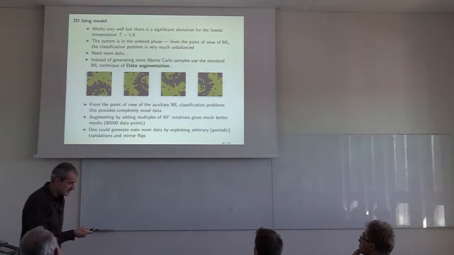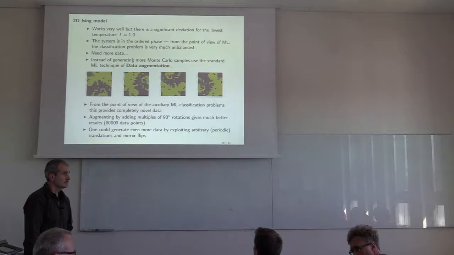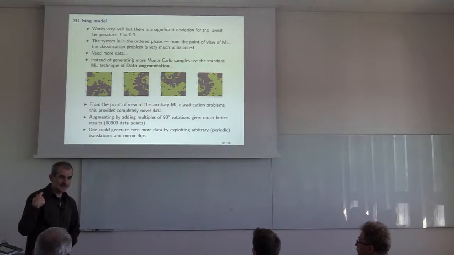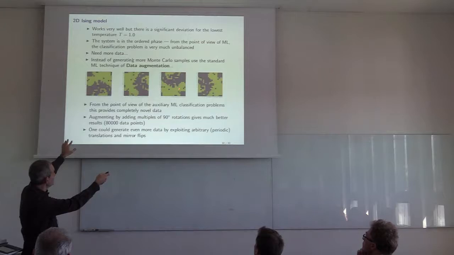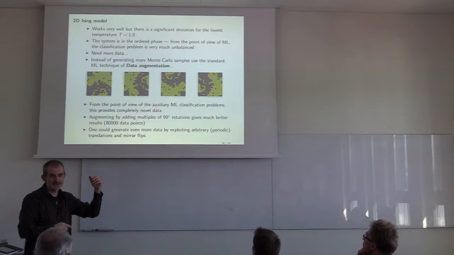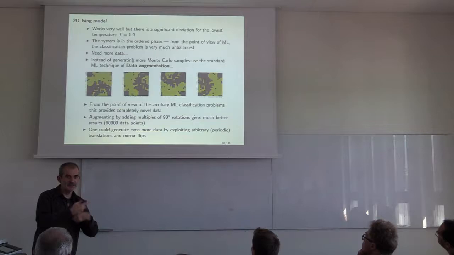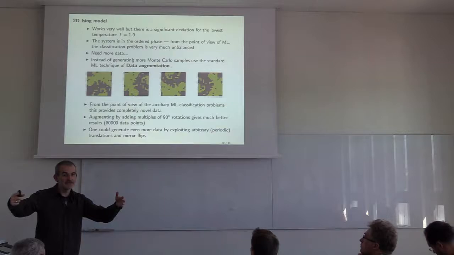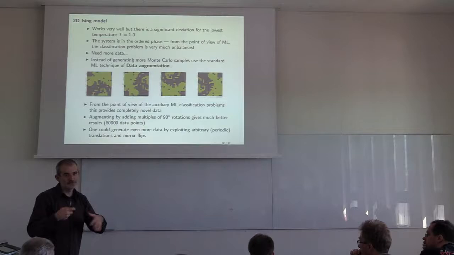Can you think of this as a particular fixed permutation that you mentioned before? Yes, this is a pixel permutation, but here of course we have to have a system which has symmetries. Because we have to know that the new configurations come from the same distribution. So for example, for this Ising model, we could also take arbitrary periodic translations and also mirror reflections. But if we had a disordered system, then of course we would have to generate new data. We would not be able to do any additional manipulations. Also, for the case of spiking neurons, we would have to generate new data because we expect those neurons to be completely different, to represent different roles. So depending on the case, in some cases we can very easily generate lots of additional data, but in other cases we just have to get real data.